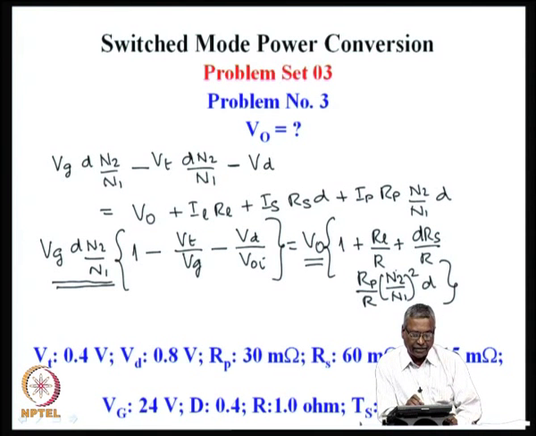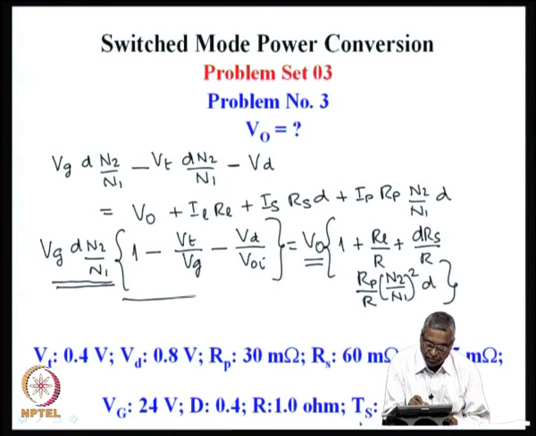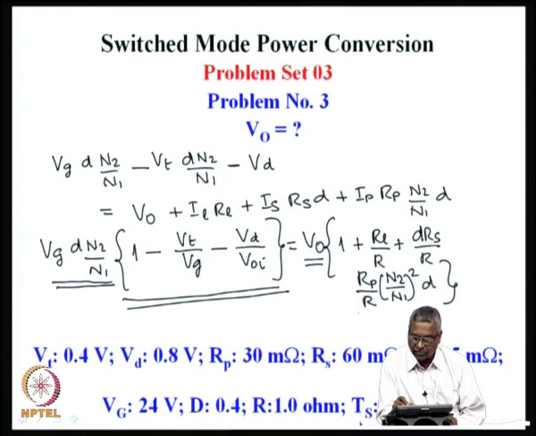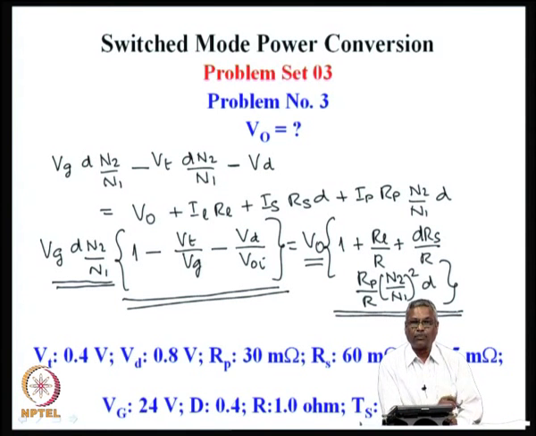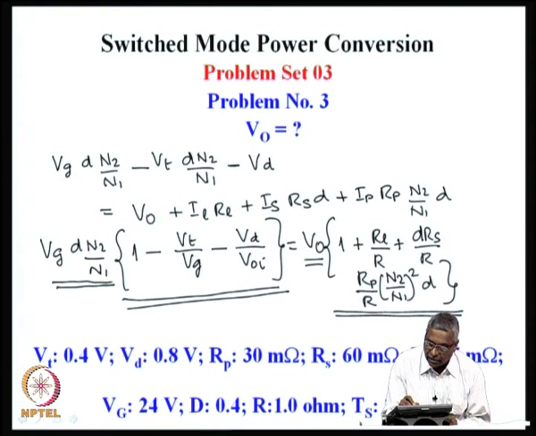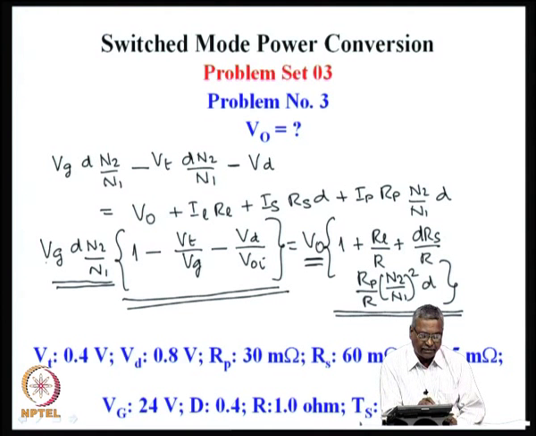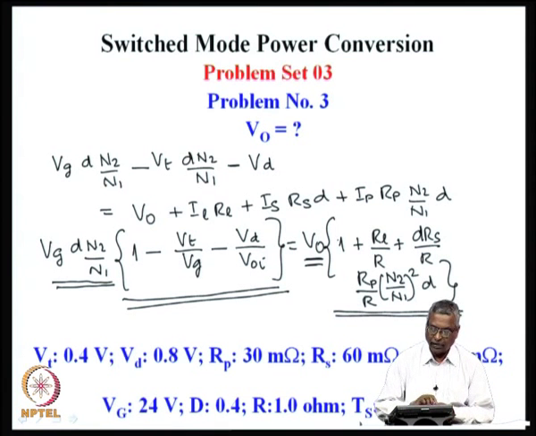The interesting point to see here is the way we have written it. When the non-idealities are 0, whatever is in this bracket will become 1. Similarly, whatever is in this bracket will become 1. So, all the non-idealities I have written in such a way that they will be a correction factor which will be 1 if all the ideal conditions are true, and it will be different from 1 if the non-idealities exist. So, under ideal conditions, because these bracketed quantities are 1 each, V naught is the same as Vg into d into n2 by n1. So, now we can write all these terms in terms of the ideal quantities.